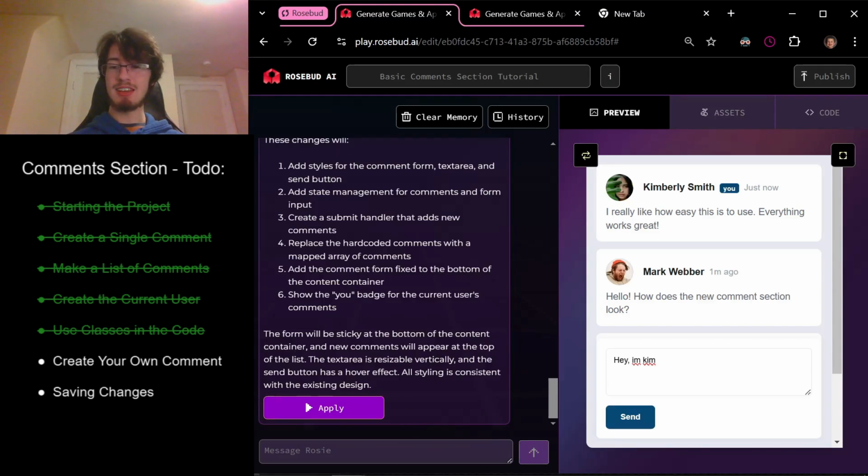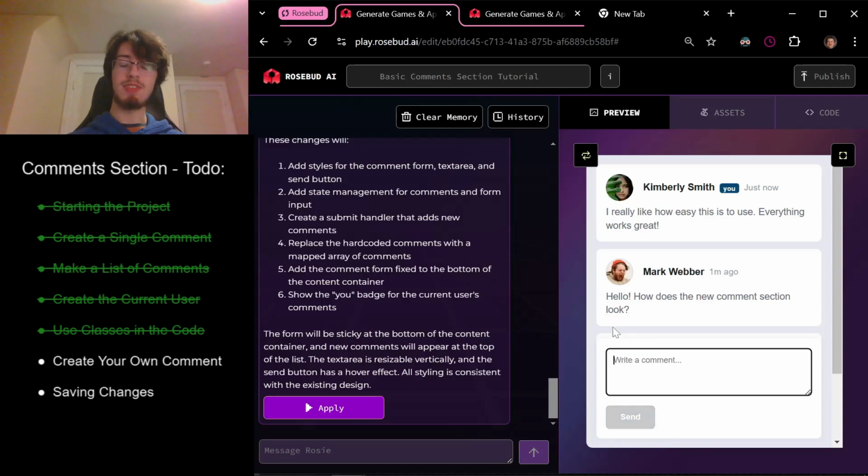So what's most likely happening is that Rosebud, the app itself, has a setting that prevents forms like this comment from being submitted, so things just don't happen once they're submitted because of the app.